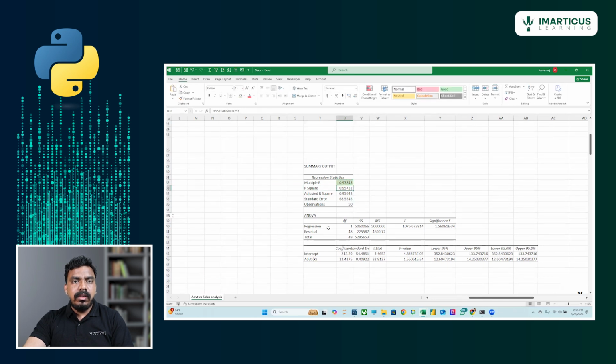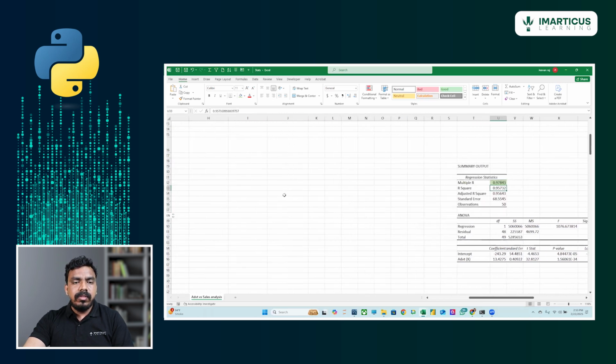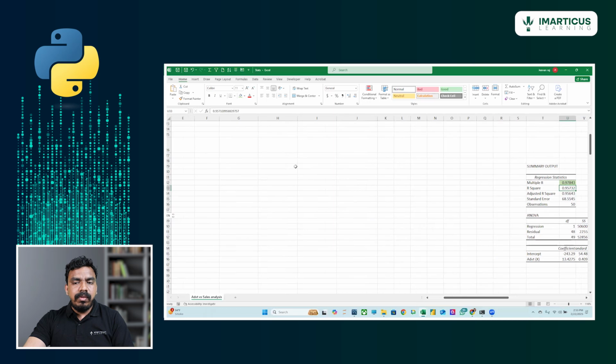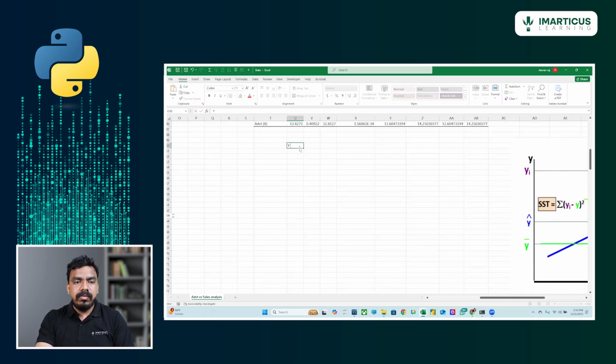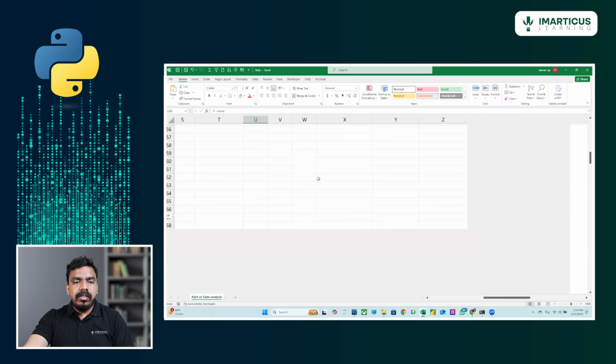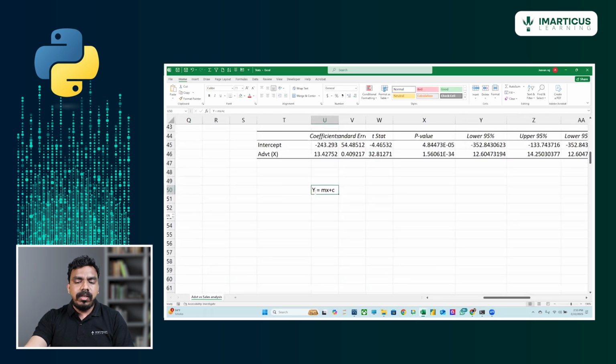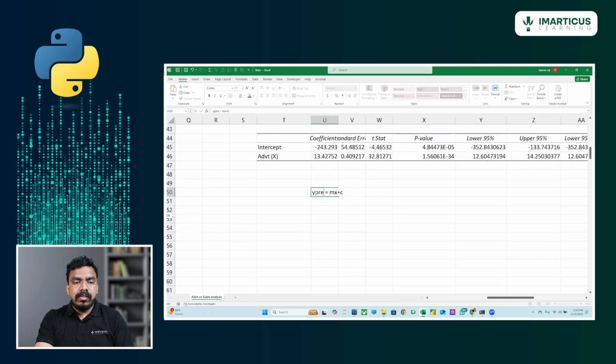Now I want to see how to perform R squared and adjusted R squared. To find R squared and adjusted R squared, a lot of process needs to be done. We are using linear regression, that is y is equal to mx plus c. Y actual is already provided, so we write y pred is equal to mx plus c.